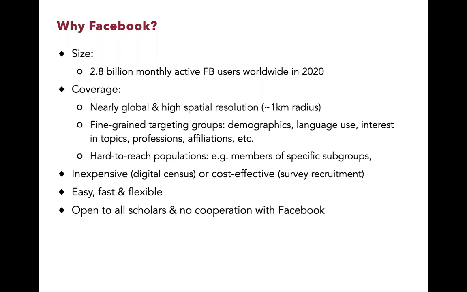Another main point is that data collection can run continuously and can be either free of cost in case of digital censuses, where you retrieve the data on the audience size of your population of interest, or can be cost effective in case of survey research compared to other traditional survey methods. And in both cases, we'll see that the interface and tools provided by Facebook are very easy, intuitive, fast, and flexible to use and implement. And more importantly, those tools are open to all scholars with no need of cooperation with Facebook itself.